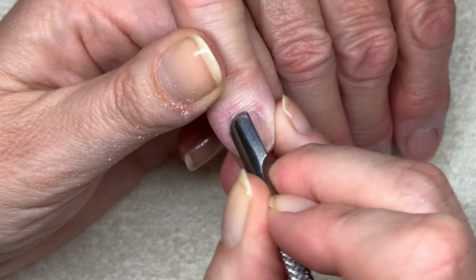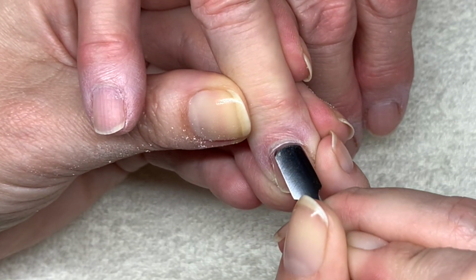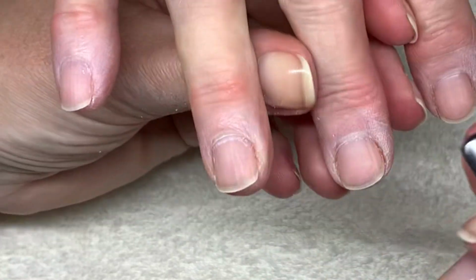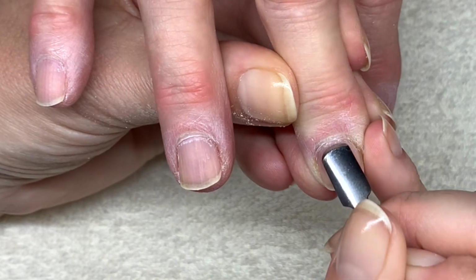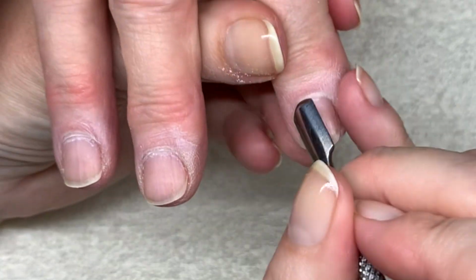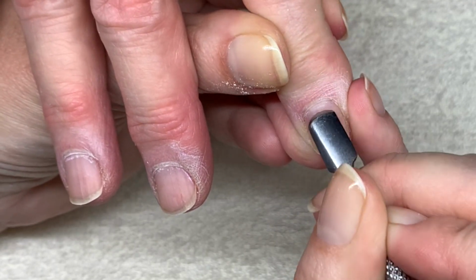When this skin is cared for and moisturized and creams are used, it does not stick to the nail too badly, and it's very elastic, so it bounces back, and eventually it will recede a little bit more. I know I repeat myself quite a bit, but I still get a lot of questions about that, so obviously people still need the information.